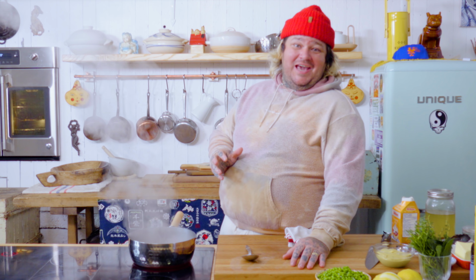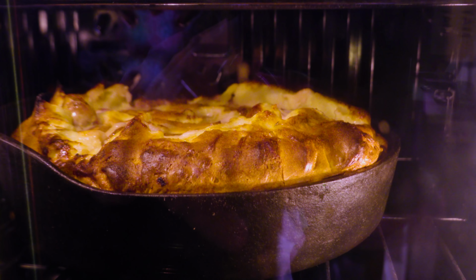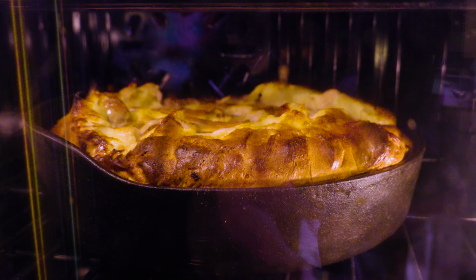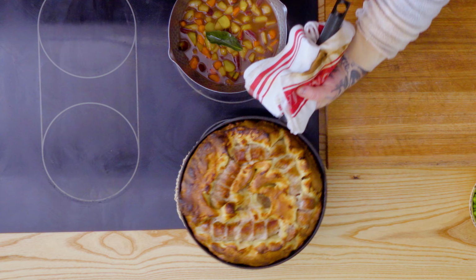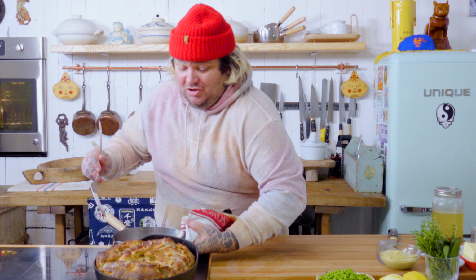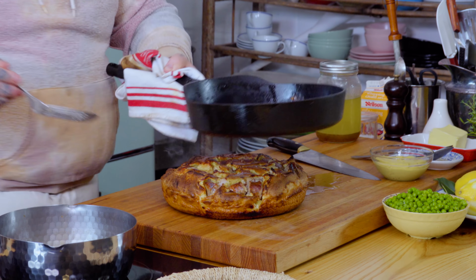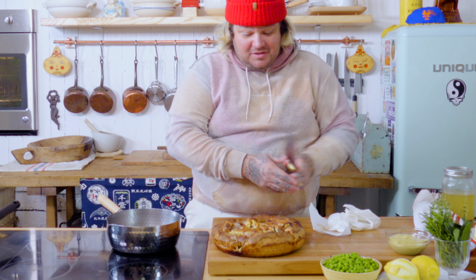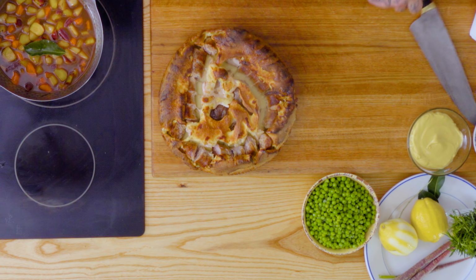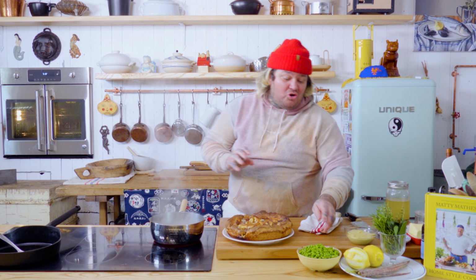Don't you worry, okay? Hey, this is it. This is gonna be beautiful, okay? Everybody check this out. Wow, this turned out better than my book even. To be honest, the photo of my book, not that great. This one, fire. Okay, so let's see. This smells so incredible. Look at this. Listen. Crispy on the outside, that pudding on the inside, absolutely beautiful. All those little sausage pieces. I'm so excited about this.